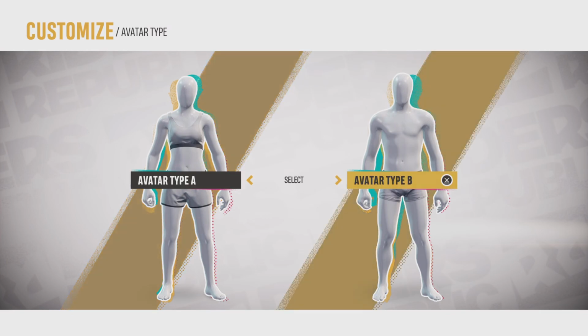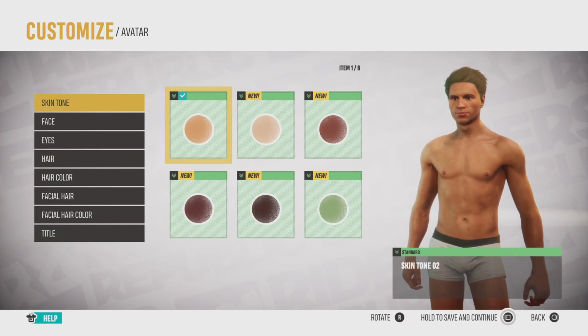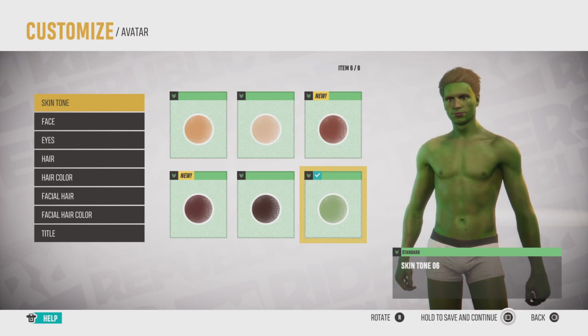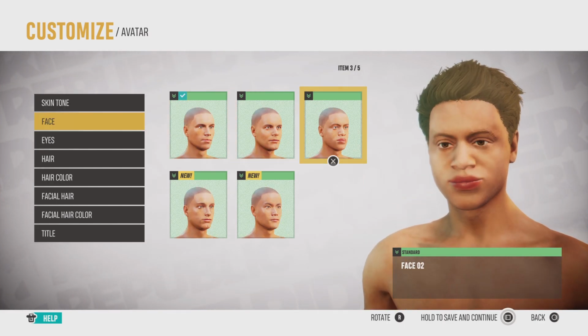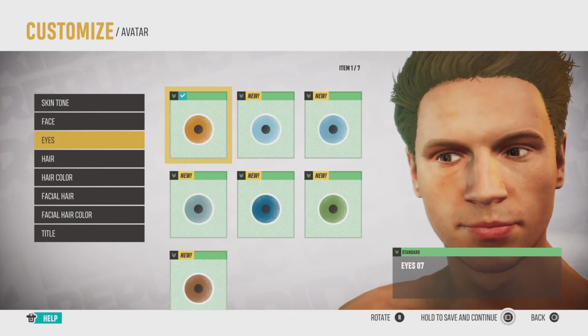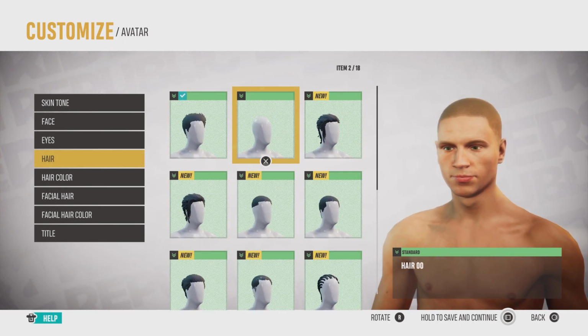I kind of want to just play and explore, I guess. Oh my god, I get to actually choose what my character looks like now. Got it. I can be alien.